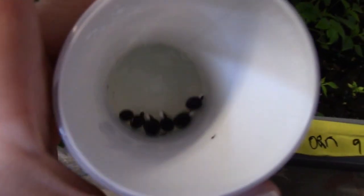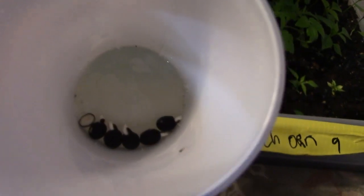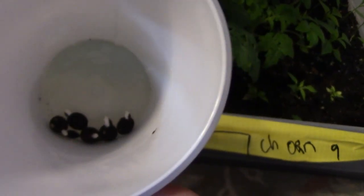Today is Saturday, March 19th, and it is my last installment of What Am I Sowing this week, and that is going to be the sprouted canna lilies that I put into this container. I think, when did I do that? Monday? And they're looking pretty good, so we got to find a home for them.